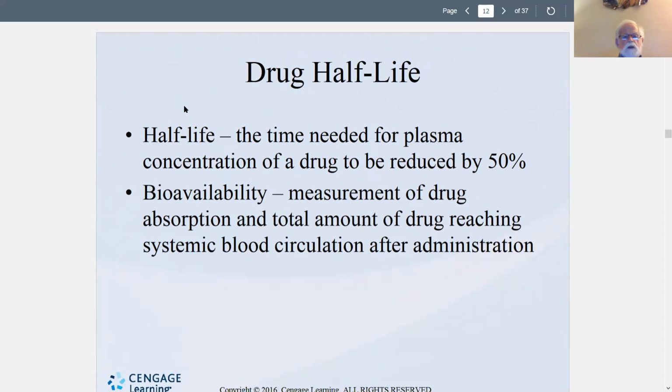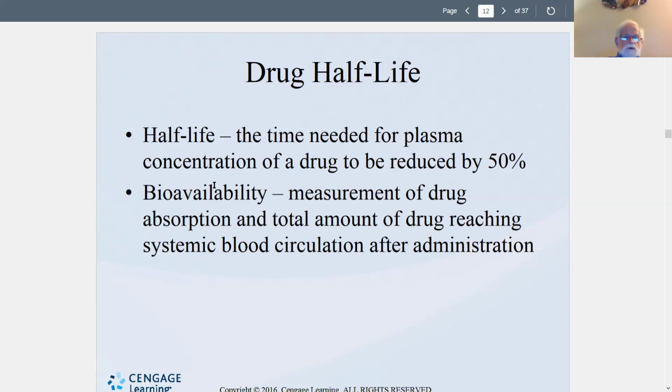We have the concept of half-life, which is the amount of time needed for the maximum concentration of a drug to be reduced by 50%, and then a further 50% and a further 50%. So the mantra in medicine is that 10 half-lives means there's no drug measurable left. If you think about that, we've got half, a quarter, an eighth, a 16th, a 64th, 128th. By the time we get down to 10 of those half-lives, we've got less than 1/10 of 1% of the drug left in the body, in the plasma.